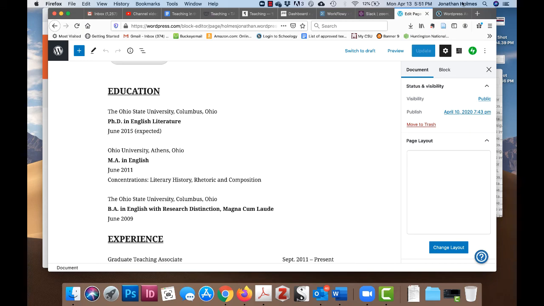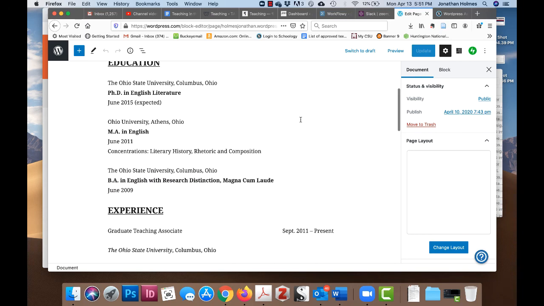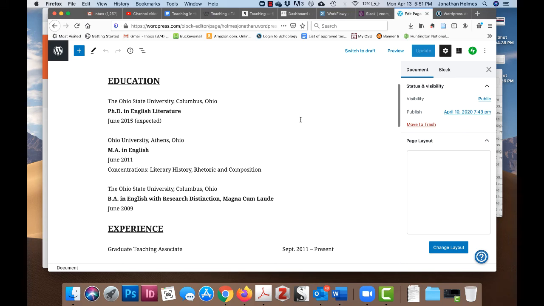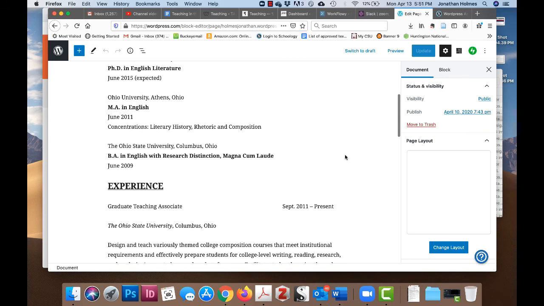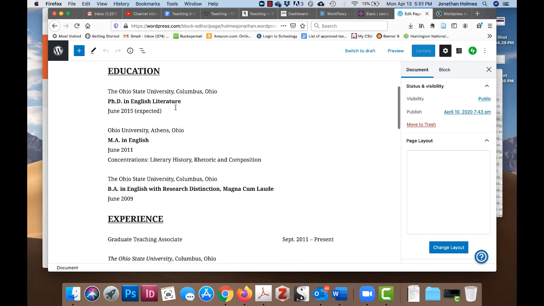For you all, that's going to be where you've typed in Central State University under your education, and you're going to make that link to CSU's homepage. For me, since I'm using a sort of version of my resume from when I was a grad student, I don't have a work experience listed on here to include Central, but I can still add some other ones. I still have other items on here that I can make links out of.